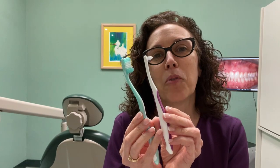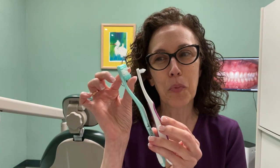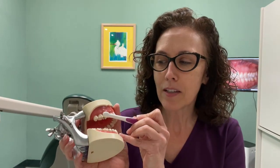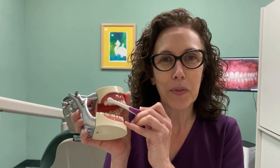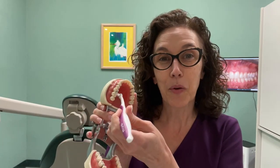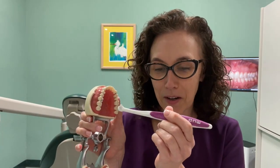But there's also other types of tools, like there's an end tuft brush, and an end tuft brush looks just like a toothbrush, but it's like about 3/4 of the head of the toothbrush got chopped off. So it's a much smaller brush and comes to a point there. So if you're trying to get to that food, you can actually use this small end tuft brush right up at your gum line in between those teeth and kind of give it a little jiggle or a little wiggle there and pull down the same way that you would with your toothbrush. But because it's so pointed, it helps to get into those areas. And of course, you can do the roof of your mouth side too to pull down there.